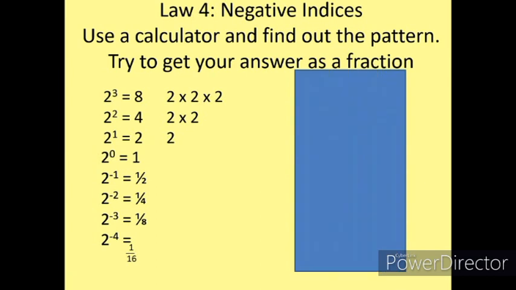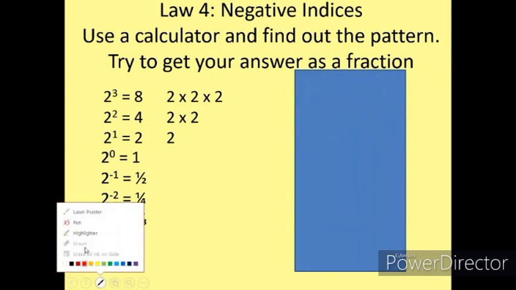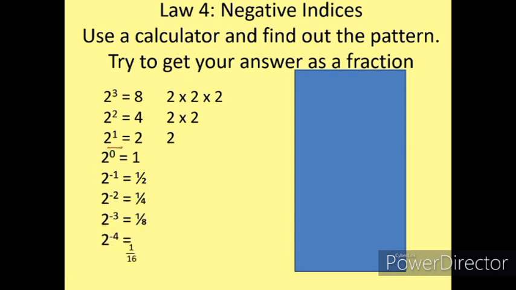Now, the first rule, and this rule I forget to teach all the time, but it's so important. 2 to the power of 0 is 1. And in essence, anything to the power of 0 is 1. So a million to the power of 0 is 1. 25 to the power of 0 is 1. Half of a billionth of 10 squared, all of it to the power of 0 is 1.